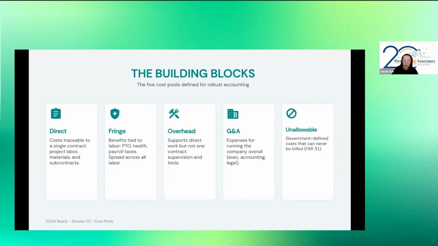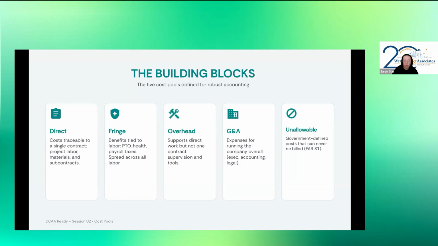And lastly, we have the unallowable expense pool. So the examples for expenses under that pool include entertainment, alcohol, lobbying, or fines and penalties. These costs can still be recorded in your accounting system. They are just simply kept separate because they cannot be billed to the government. That's the other reason the chart of accounts is so important, because it makes it easy to identify and separate those costs before they are ever included in the government billing.